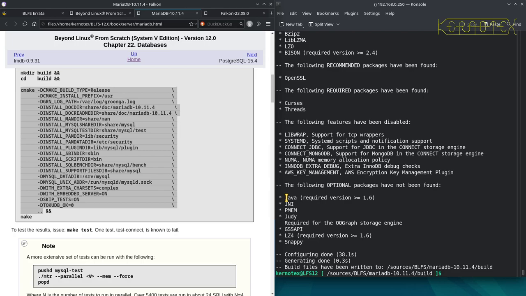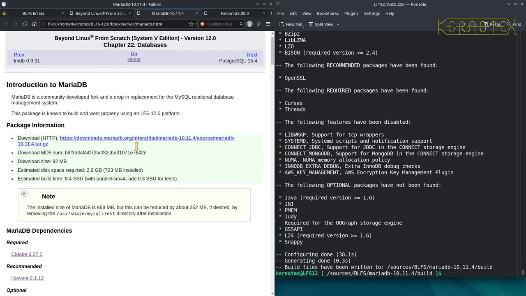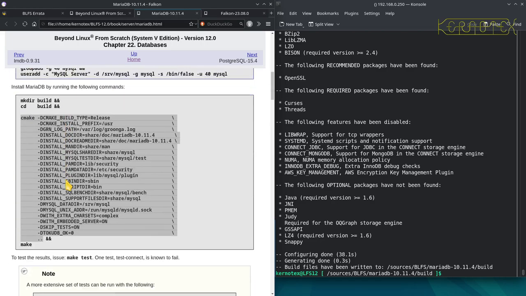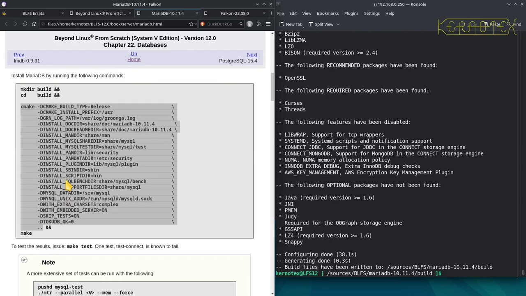I wonder if that's worth... How long does this take to build? Let's see how long it takes to build. It's not too long. Yeah, I think now I'm here, I might as well install it, but I guess if you want, you could wait if you want to install it with Java support. I will put a message to rebuild after Java.